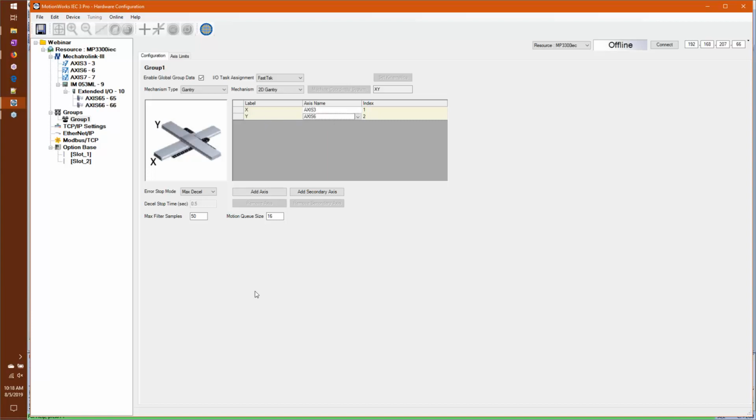Once I assign those first 2, I can also either add a secondary axis, which I could do before, that's just your x and x prime, or I can choose this add axis, name it whatever I want, and it will be an auxiliary axis. This means that when you are doing coordinated moves, this auxiliary axis is not part of those coordinated moves. Before, when we did 3D printers, sometimes we would use Rx or Ry to actually be our extruder value, but that could cause problems if you're trying to do 6-axis simulation.